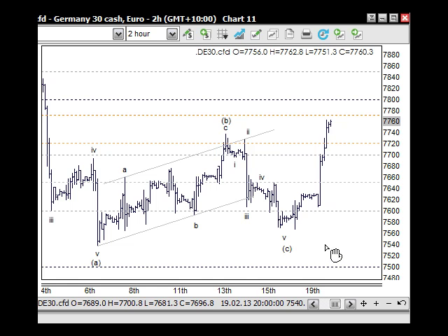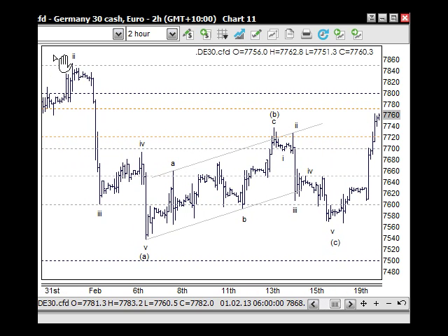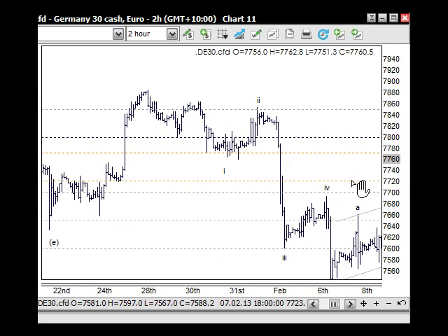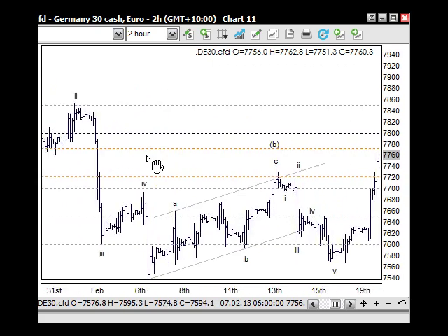There's still the possibility that this move down through here is the A wave, this being the B wave, but the B wave here can still be over here as well, in terms of a larger A, B, and a C here. Pretty unlikely, but I just thought I'd throw that in there because the number 8 is always a profit-taking number. 1 is the strongest number, followed by 5 and followed by 8.